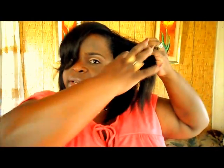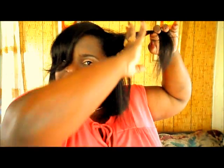For the very simple hairstyle, all I used was a flat iron, and I just flat ironed the hair at an angle so it wouldn't be too flat. Then, when I was combing it in the sun, I just teased the roots a little to get a little lift, because it is newly relaxed, so it doesn't have much body as yet. But as it gets new growth and gets stale, it will get more body. So this is how I wear it when I have it relaxed.